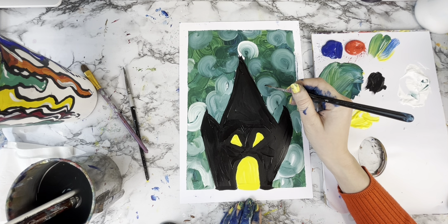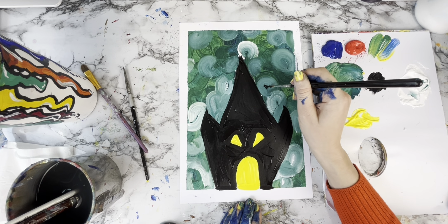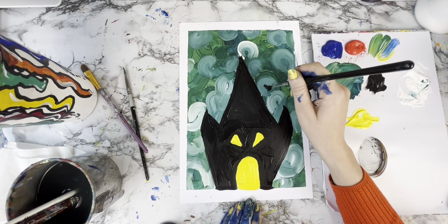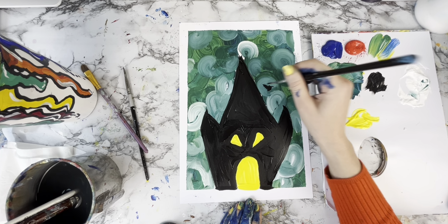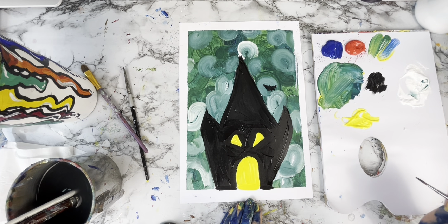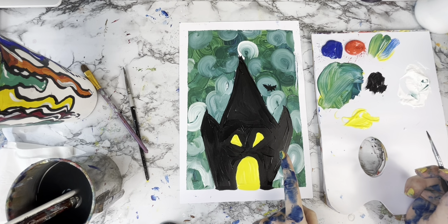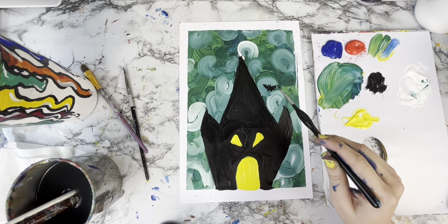Okay, we're doing it — zigzag, zigzag for the wings, little dot in the middle. We have a little bat. I think we should make it bigger because it looks a bit tiny. Does that look like a bat? I think it looks like a bat. Maybe let's give him some ears. There we go, we have a bat! I'm just going to stick with the one bat, but you can do loads of bats if you like — just do the zigzags for the wings, a circle for the body, and two little lines for the ears.